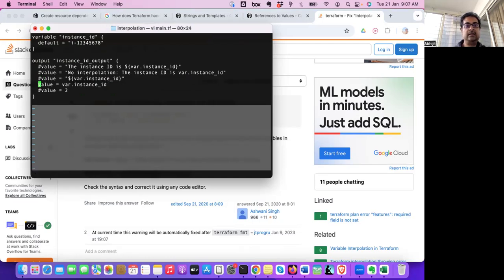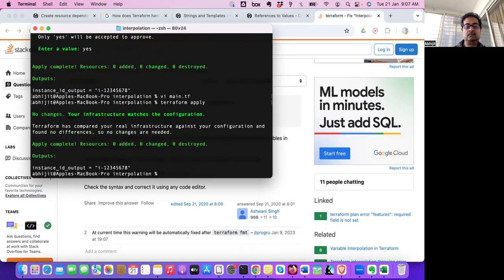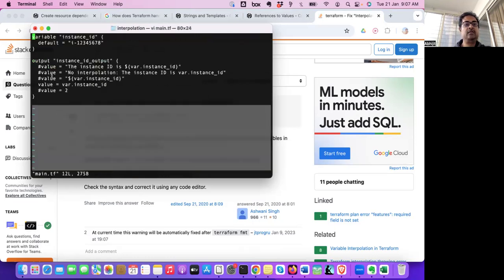This is the new syntax, where if you are directly assigning a variable, you don't need to do interpolation. Directly it's printing. So both of these are correct, but the new syntax is this one. It's the preferable one; unnecessarily, we don't need to add ${} for this kind of thing.